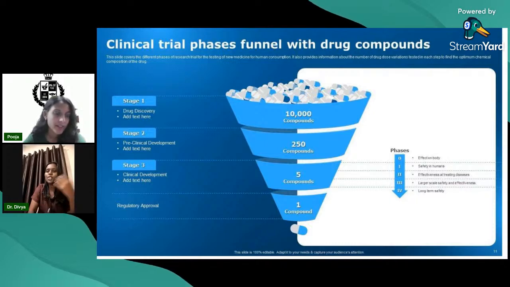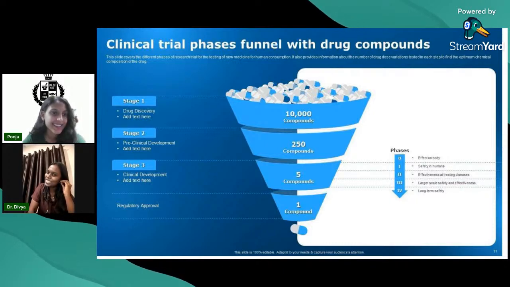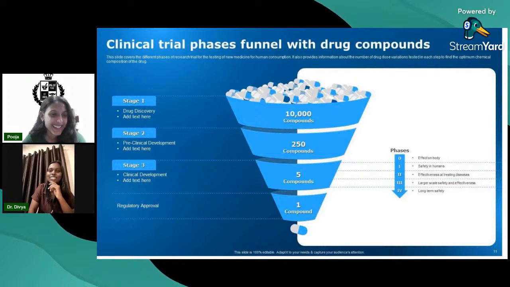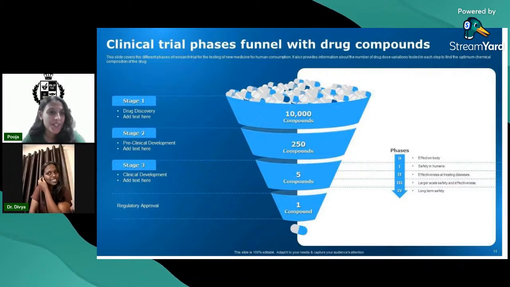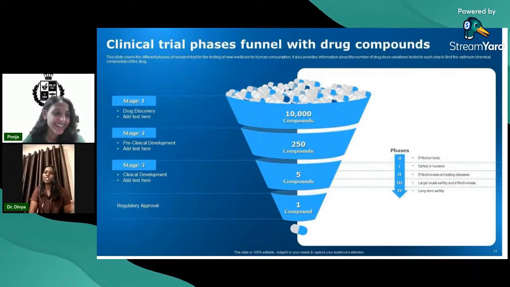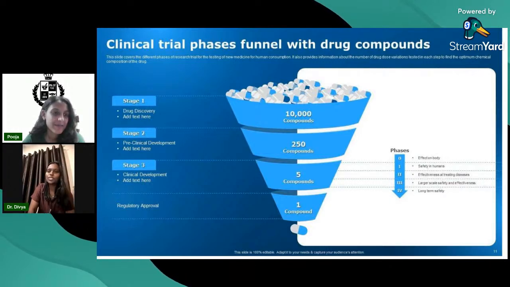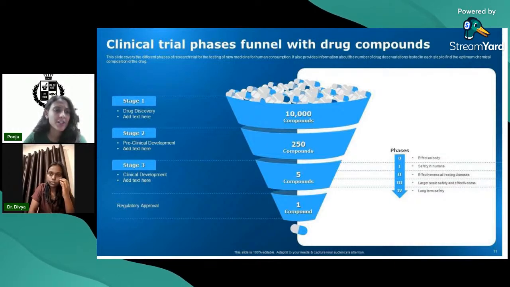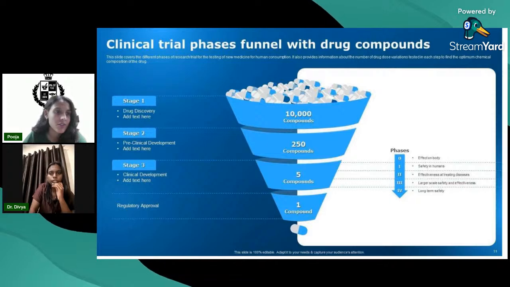So whenever you take one tablet, please remember that tablet has gone through so much before reaching you. Yes, it's a long process. It generally takes 15 to 20 years for one particular drug to get into the market. But we see so many drugs in the market, so does every drug have to go through this process of 15, 20 years of research?